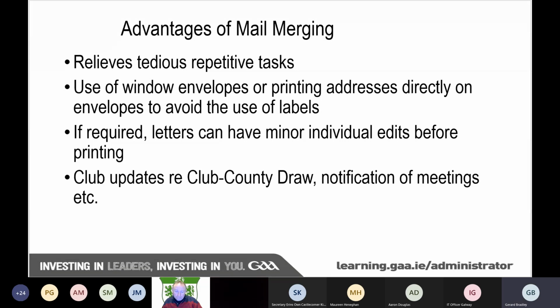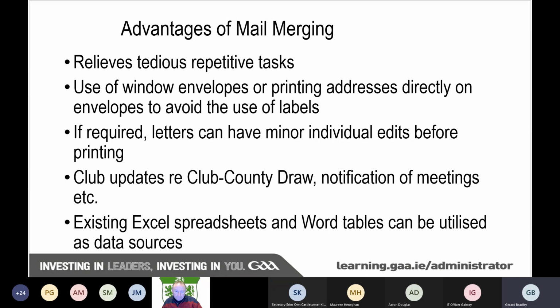Club updates, club county draw, notification of meetings. There are many ways of doing this, and printed documents are not quite as popular as they would have been. Existing Excel spreadsheets and Word tables can be utilized as data sources. So if you have an Excel spreadsheet with something like forename, surname, address 1, 2, 3, 4, that would be perfect for sending out this type of thing here.